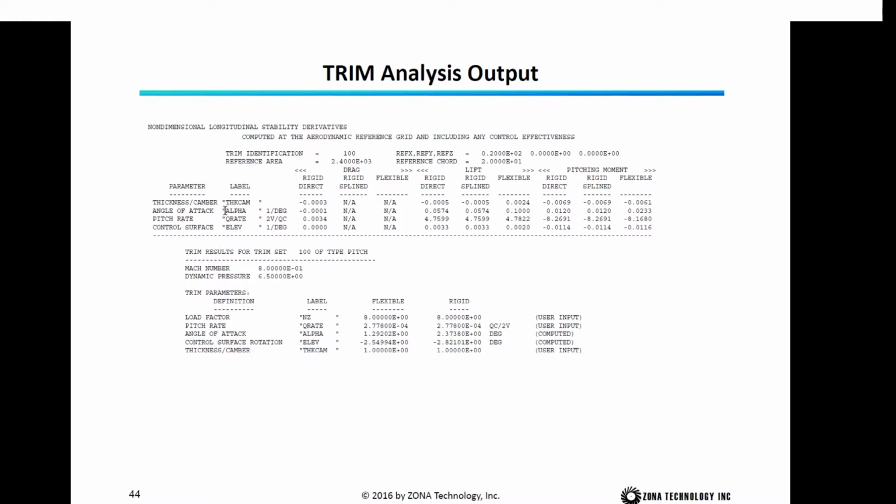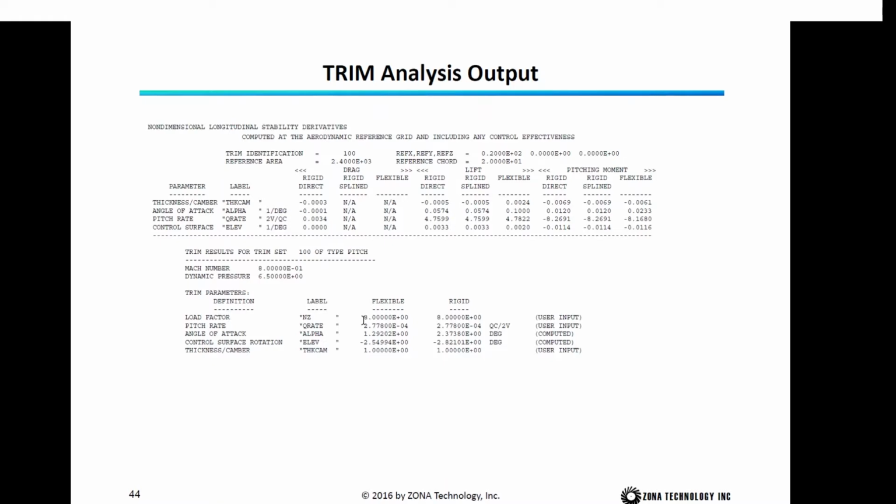The trim module will use those stability derivatives to project the trim solution to satisfy the trim equations. And so you will output the trim solution, and the load factor NZ is given, a user input.